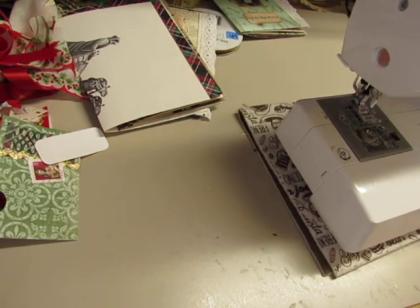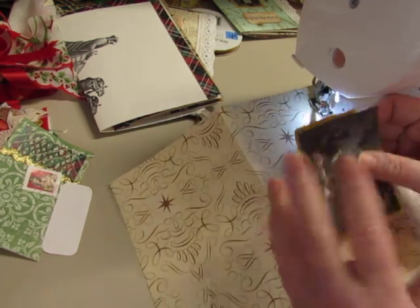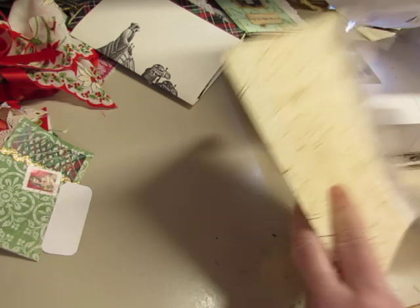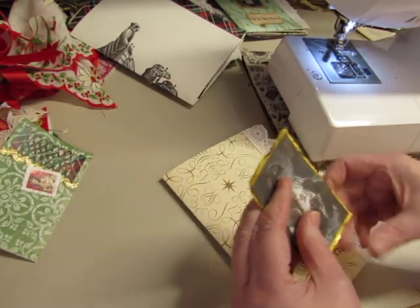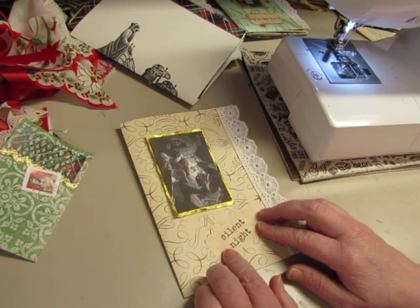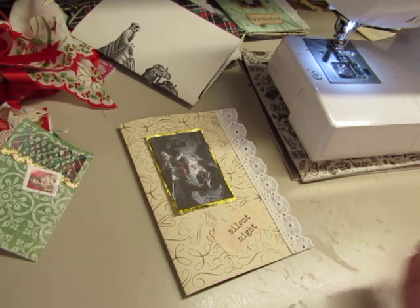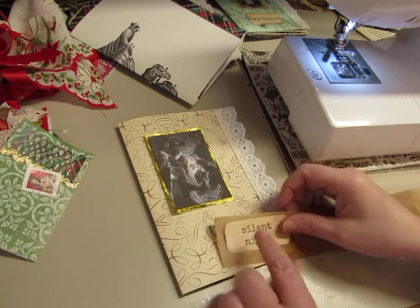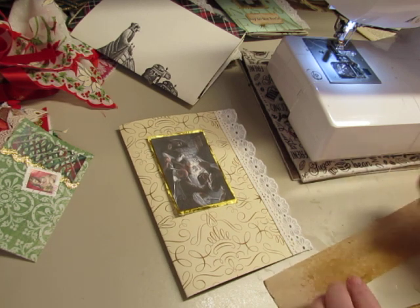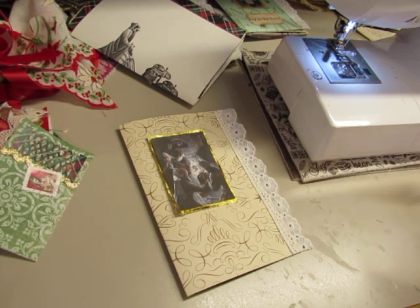So I put some cream colored thread in my machine. And I'm just going to zigzag around, and I'm going to make sure that I catch both of these edges with my stitching. Well, first I have to decide how I want to arrange these on the page. That blends right in, and I'm using cream colored thread, so that's not going to help it stand out. That's better. I have this scrap of coffee dyed craft paper. I had used this paper in the previous journal. So I have the scrap.